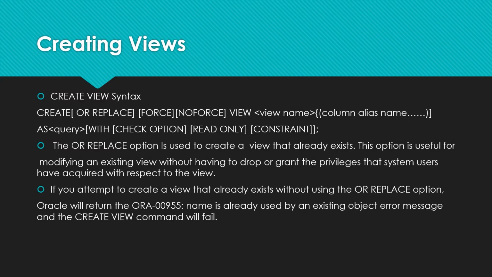How to create a view? I'll give you the syntax for creating a view. Create or replace force, no force, view, then the view's name, and inside the brackets all the columns you need, close bracket, as select, or replace, or update or delete with check, all the options you need, and the constraint.